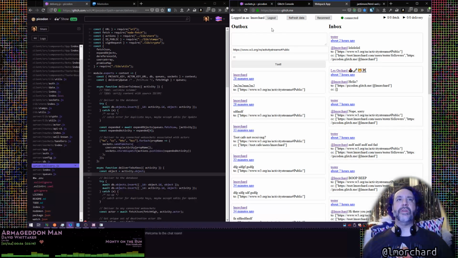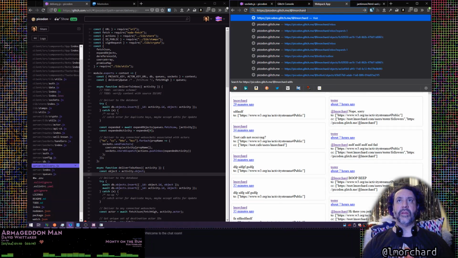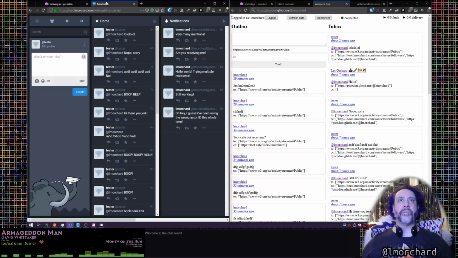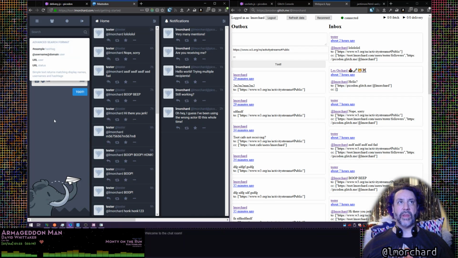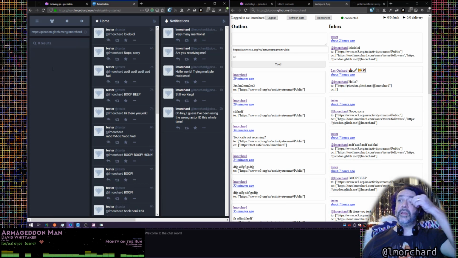I guess one of the things I might do is see what happens when I try to follow this thing from a Mastodon account. Yeah, there's specs and everything, but I'm kind of doodling around with this to see what the HTTP requests actually look like. I got a Mastodon account over here that I'm using for testing. I do this, I can look up the account. I did at least implement profiles. It was working.